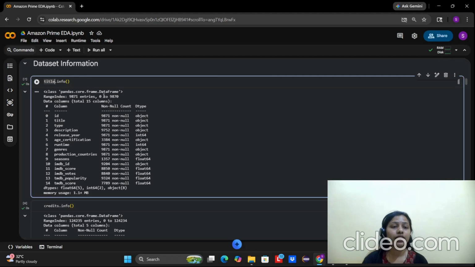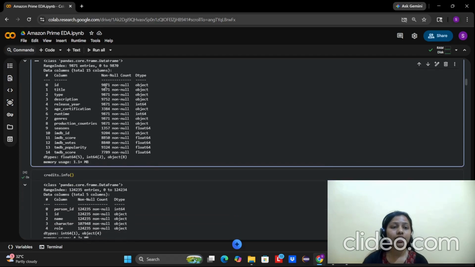With titles.info, we can see that it is a pandas DataFrame. That means whatever values we have, it is two-dimensional, consisting of both rows and columns. And we can also see that each column has its own data type. ID is an object, title is an object, description is an object, IMDb ID is an object, and popularity is a float. Object is nothing but string values.